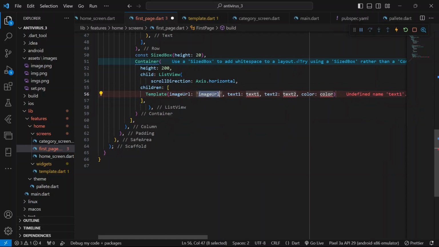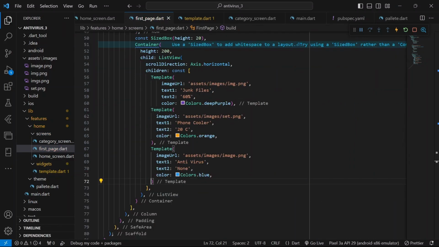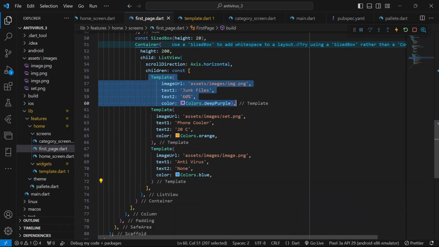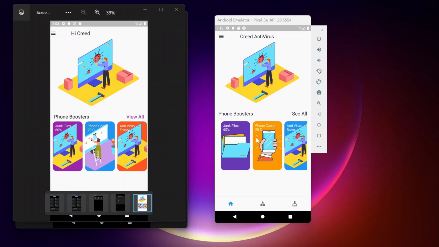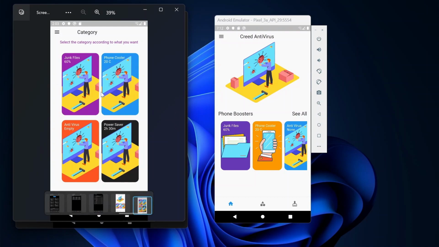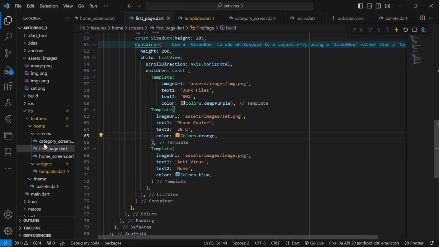Great, we will have asset images image.png. Now I won't let you watch as I type all this so that you don't get bored or anything, so I will see you when I finish typing all this. Alright there guys, so I have finished typing all this and let's see what we got. Do not get confused, I just copied this and then change everything here. And so here we go. We have dynamic setup now and looking great. I think the next thing that we'll be doing is this little thing right here. And so let's get right into it.